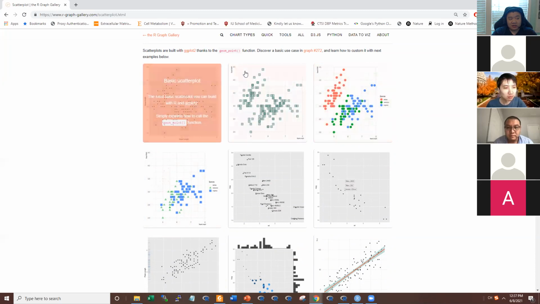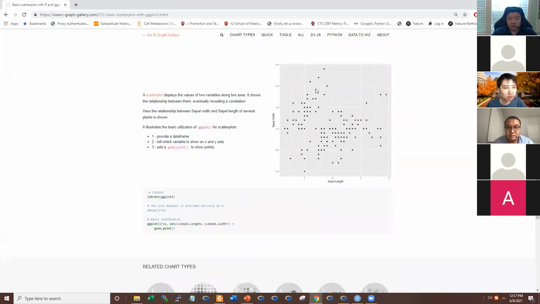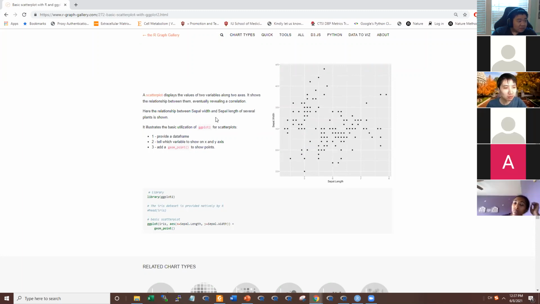You can see clearly in this data set that there are groups. They form different correlations, and the package raw mixer rag, which I asked you to install, is a package to identify whether they form different dependencies. But whatever this scatter plot shows, for example, this is the length, this is the width. So this is sepal width and sepal length of several plants.